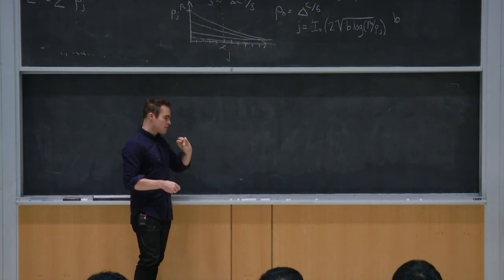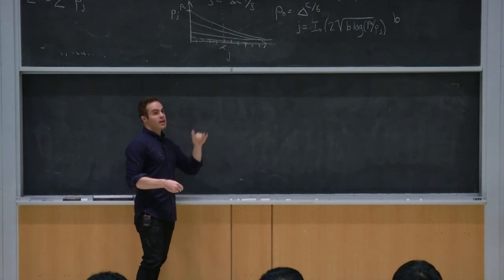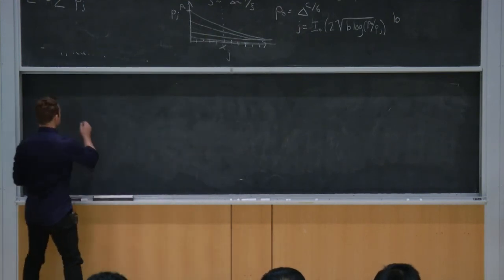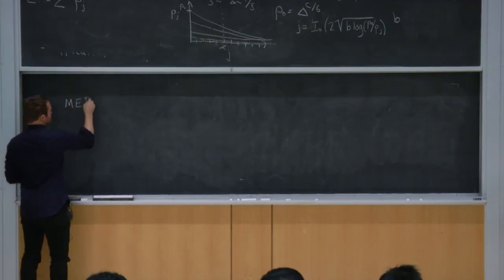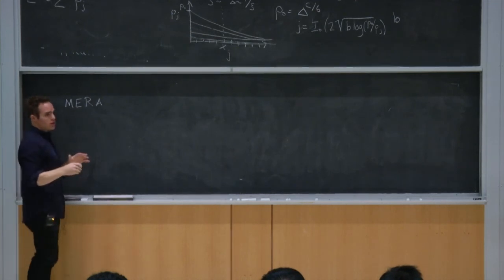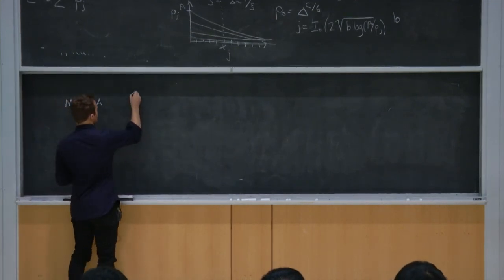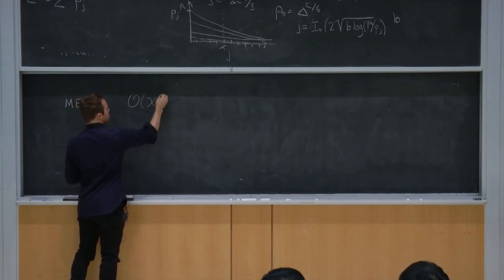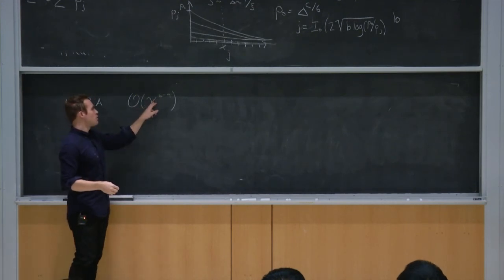But you can ask, how much time does it take to find the ground state within the MERA approximation? MERA also introduces some sort of truncation error, like you can't exactly do it. There's also a bond dimension chi. I don't exactly remember what the state of the art is, but the computational time goes as some very high power law, like chi to somewhere between 6 and 9.